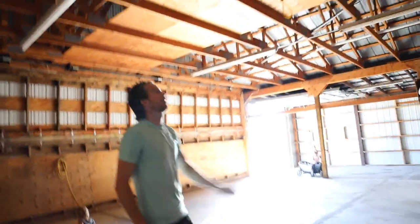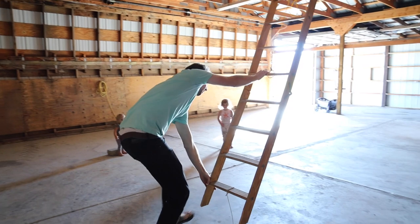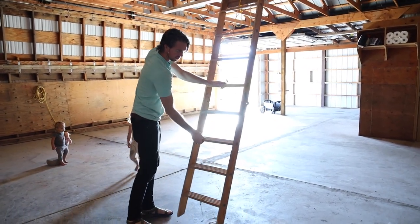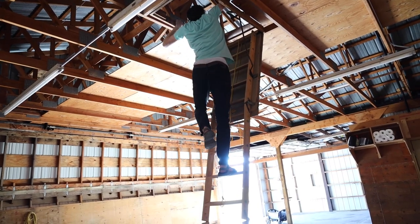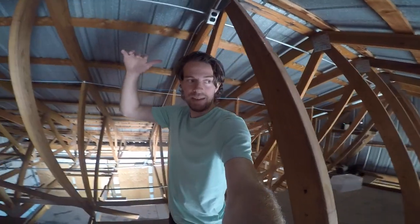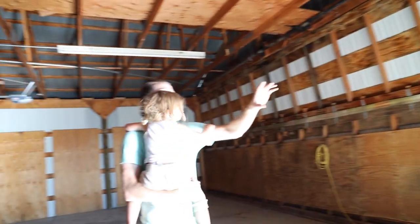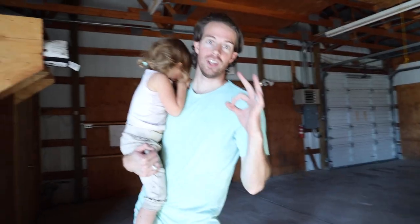We want to do a wedding venue on this property, but right now it's just metal siding. We can make this really pretty and rustic — exposed ceiling, twinkle lights. That is a very interesting ladder; you just literally pull yourself up. We've got a lot of storage up here, but I kind of like the idea of having a really high vaulted ceiling instead. This is a hangar door — we're going to take it off and have big sliding doors or glass doors so it's open. We have structure and concrete; there's a lot we can do here.